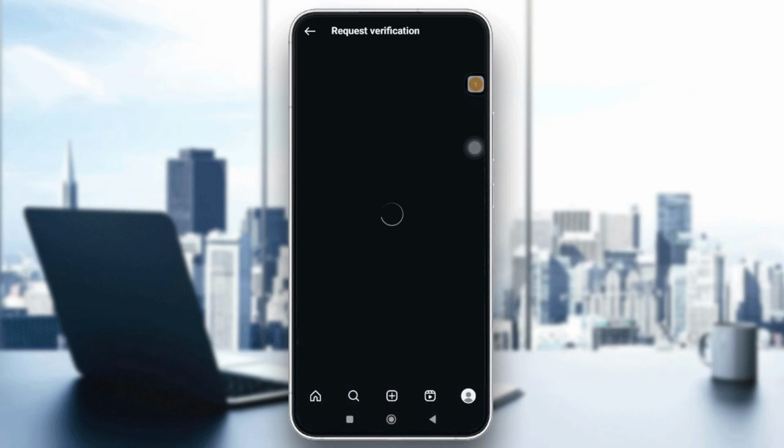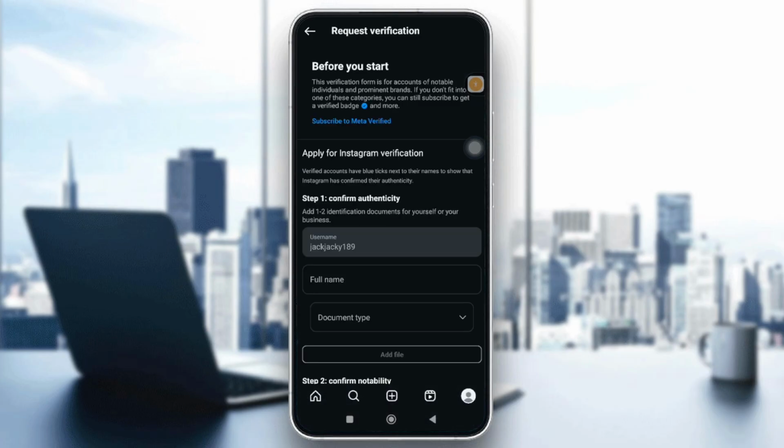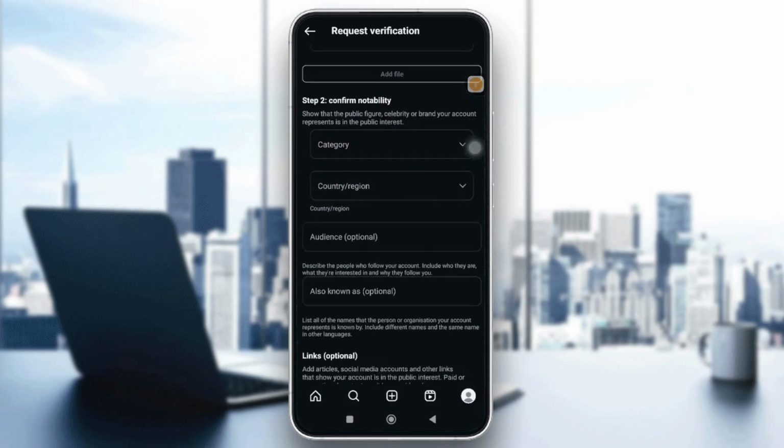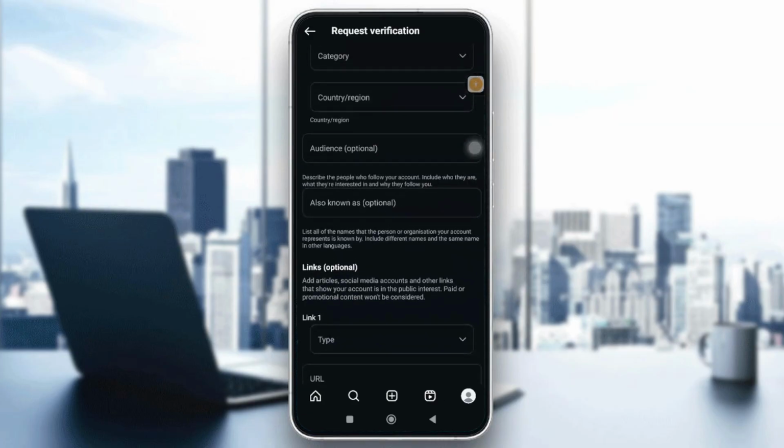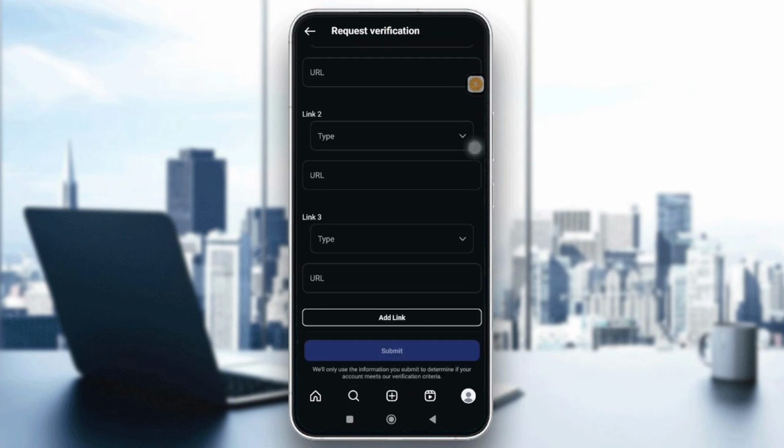Tap on it, and as you can see, you need to fill in a lot of blanks. Once you are finished, you just need to go into submit, and here you are.